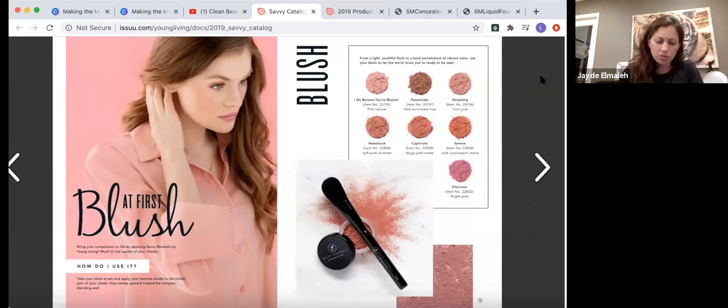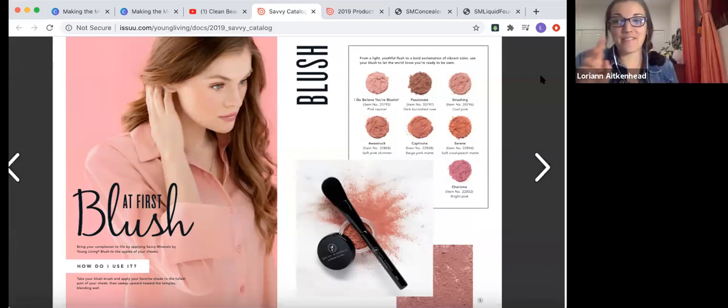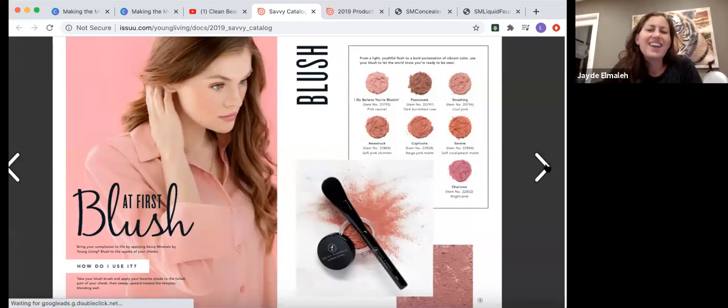Whereas the one that I use is Passionate. And I will tell you that this one tends to look a little bit darker. Like you can see, it's the second middle one. I use very little, but it actually comes out so nicely after you've done foundation and stuff. And again, I'm almost embarrassed to tell you guys, I've owned this for about 2 years now. I've only replaced it once. So I really use very little of it, because I use it on my eyes too.